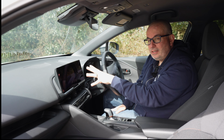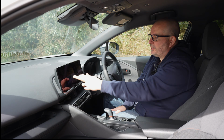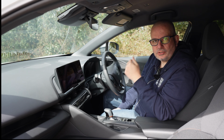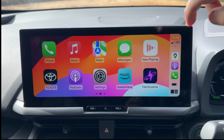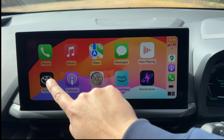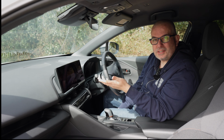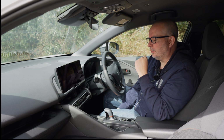The infotainment screen is really great. It's nice and crisp, it's responsive, it's colourful. You can see it in pretty much any weather conditions. It's great. It is facing towards the driver as well, which is always a bit of a plus point. You've got Android Auto and Apple CarPlay as standard. I'm connected to Apple CarPlay wirelessly. It does that very quickly without any fuss. And the standard Toyota options in terms of infotainment are fantastic, actually. A huge step up from where they were if you had the outgoing model of this car.